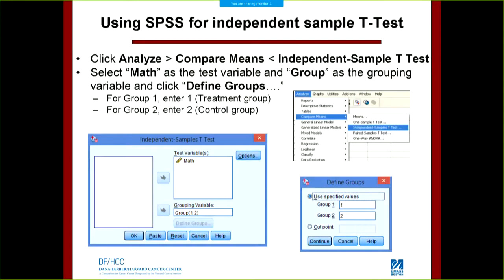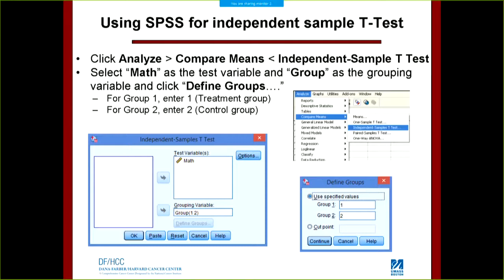Okay, so in SPSS, we can run the independent sample t-test. In SPSS, there is an Analyze menu here. Whenever you click the Analyze menu, all the statistical procedures are listed. Compared to other programs like SAS or R, in SPSS we do not need to remember all the syntax, and you can just use the GUI and the drop-down menu.